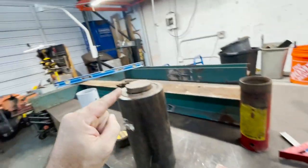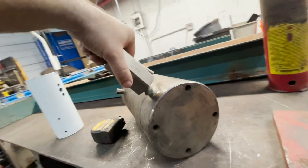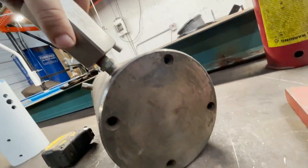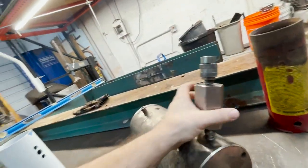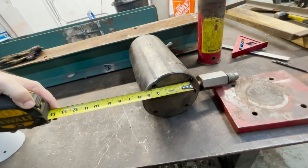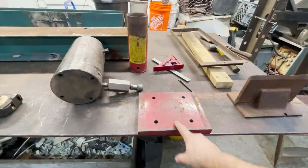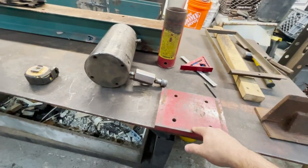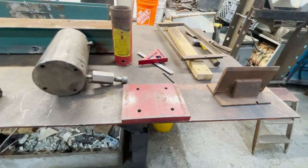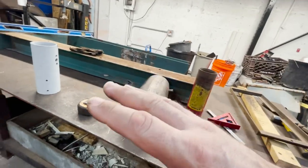utilize this plate and bolt this to it, because this thing actually has, let me show you. This thing actually has threaded screws on the bottom. The only problem I'm gonna have is these are 4 inch on center. These are 5 inch on center. So what I'm gonna do is find the center of this, scribe some lines and then get my marks off of there, see what it's gonna look like, and just see if I can't get this up in that machine without having to physically weld it to it.